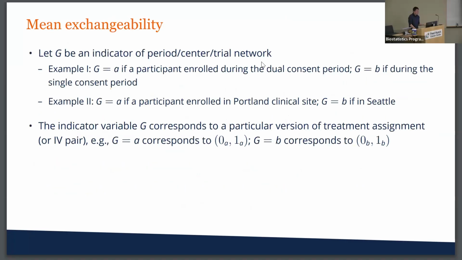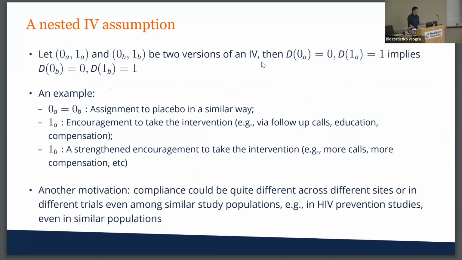So the control arm is the same. You can have 0, 1, 2. I think it is more like an ordinal IV, but the similar idea applies. If you have a three-arm trial, with one intervention and a second intervention that is stronger than the first, then you can estimate. The intuition is to compare the ITT of intervention A versus control and intervention B versus control, and then do the same thing here. You can estimate the switcher effect, the treatment effect among the switcher population.